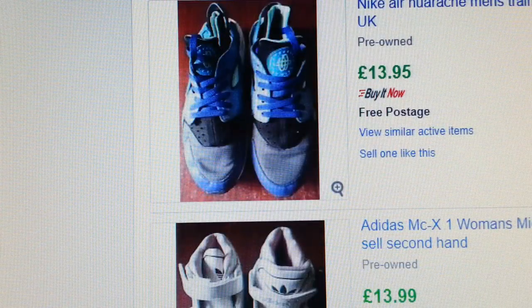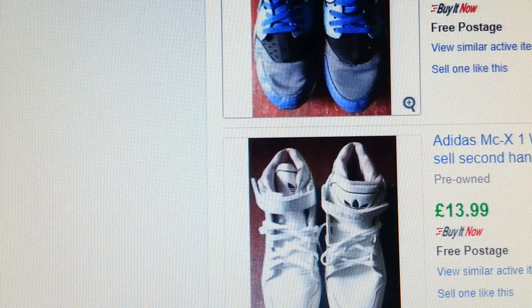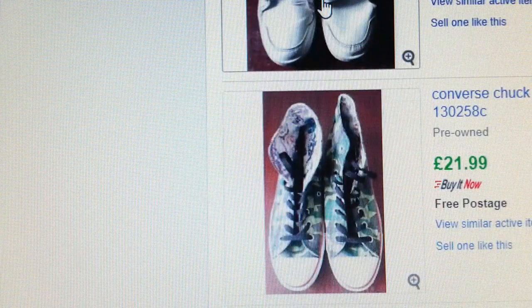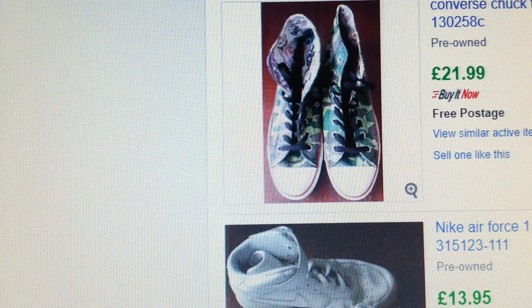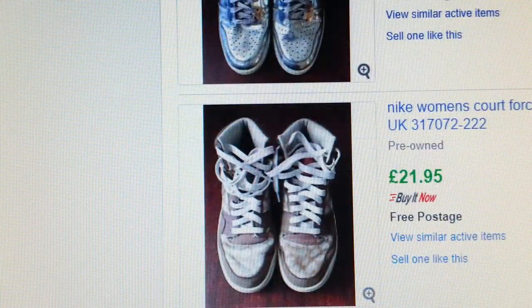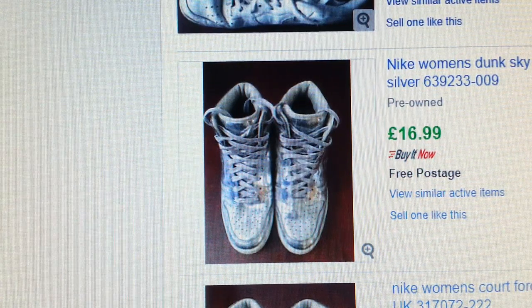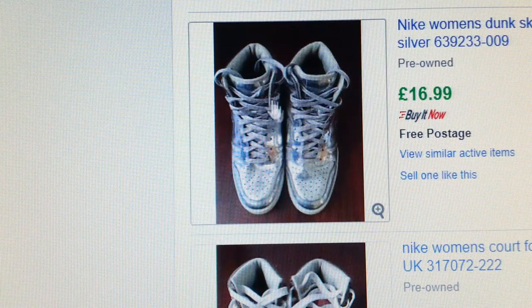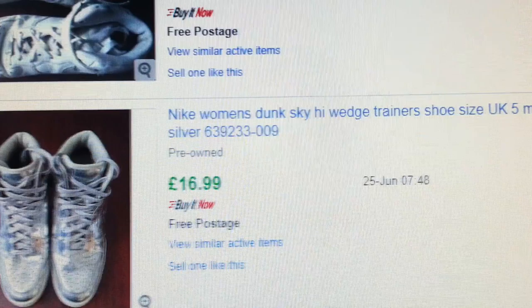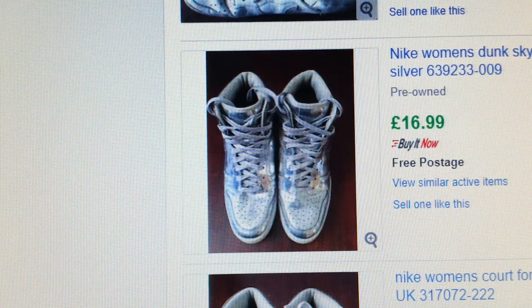Another pair of branded Nike shoes — I generally pay between four and eight pounds for trainers; it's very rare I pay ten or twelve quid. Converse is always a good seller in the summer. I picked up a pair for six quid and they went for £29.99, depending on condition. Nike high-top wedge ladies trainers — if you get them in any brand, you sell them instantly.